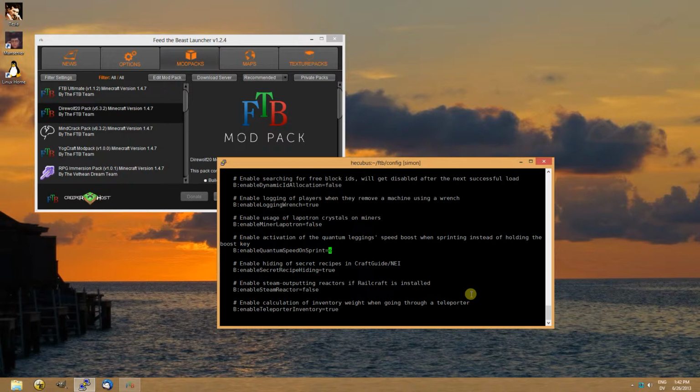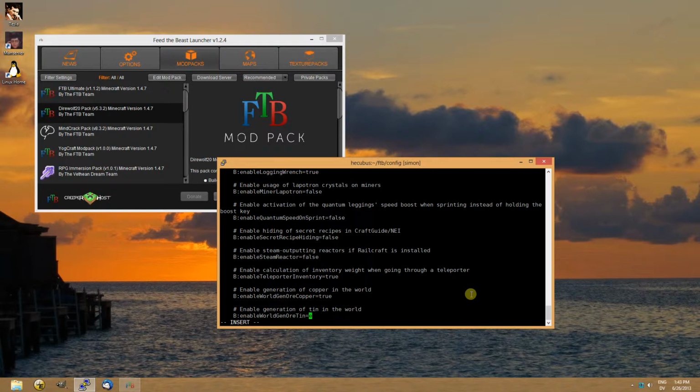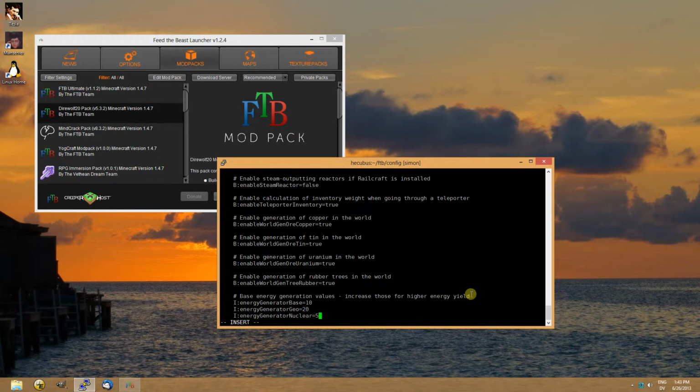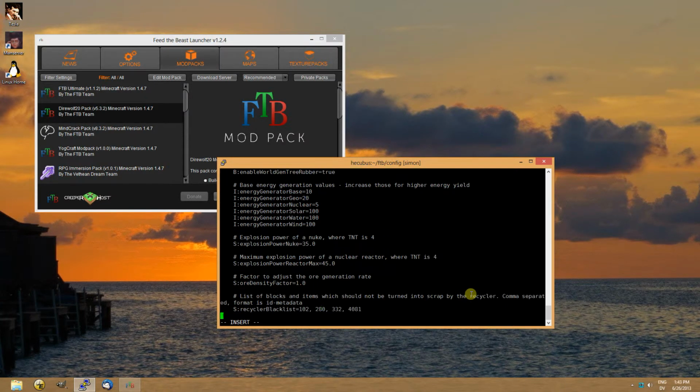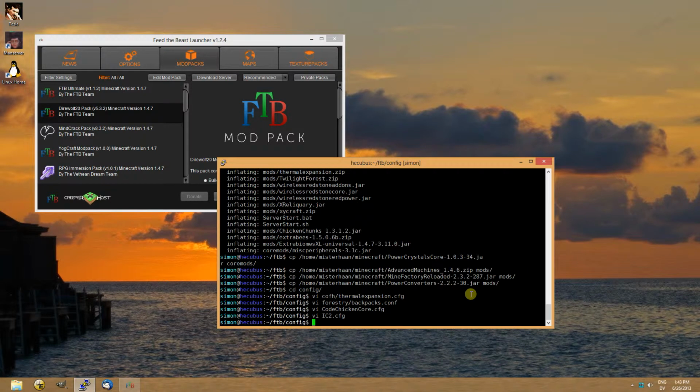Turn this off. Oops. Forgot to hit insert. So that's turning off boosted sprint. Turn off, or yeah, show our UU matter recipes. Turn copper on and turn tin on, and then sounds. Sounds I think are a little further. There it is. Sounds are on. Escape, :wq, enter.